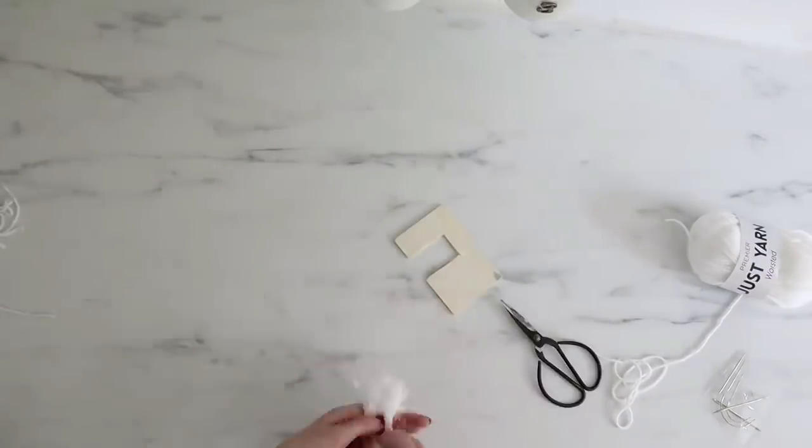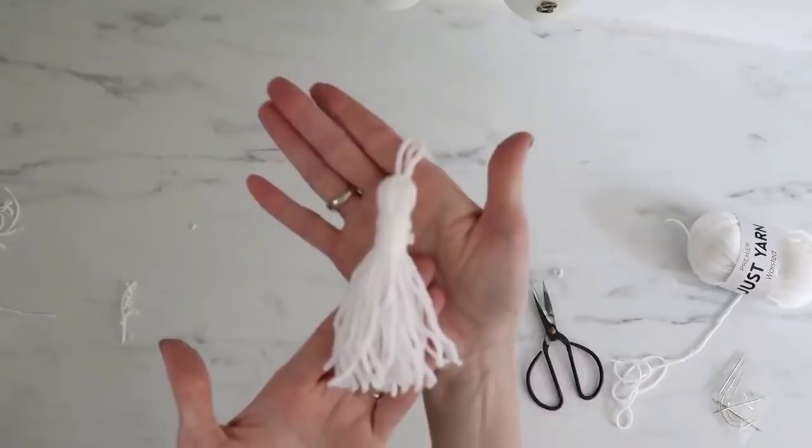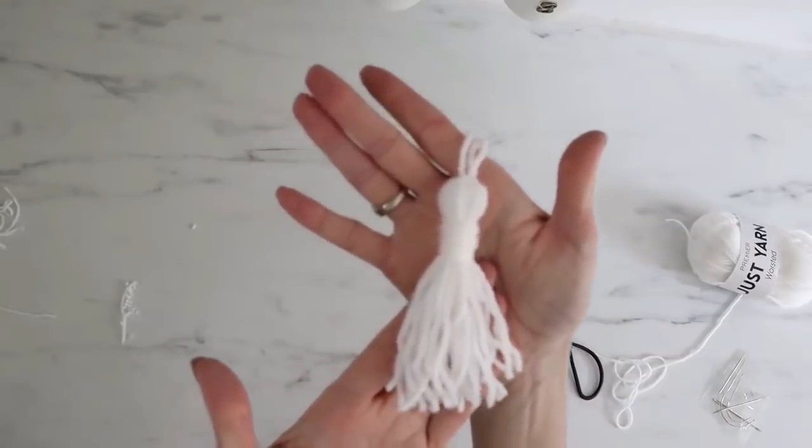Once I had my tassel created, I just tied it onto the bottom of my plant hanger.